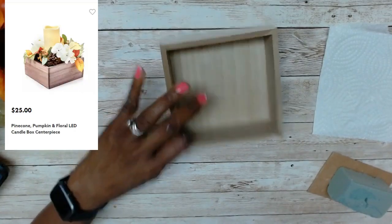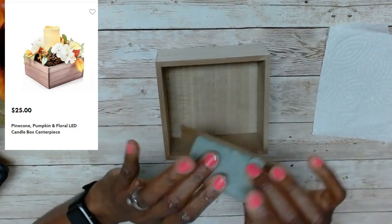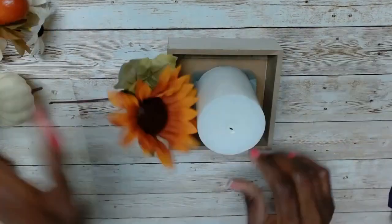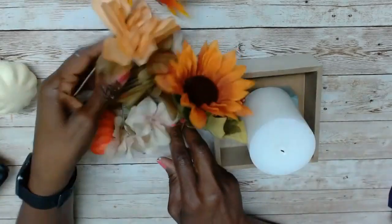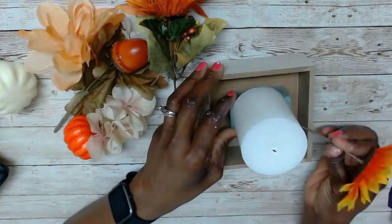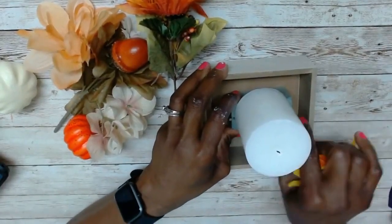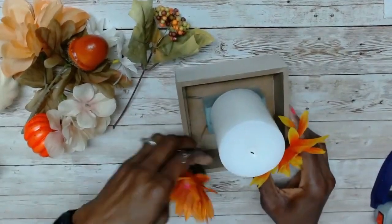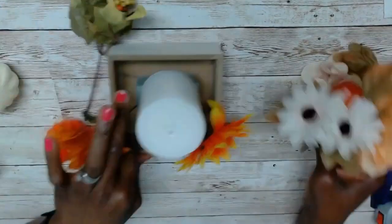I'm using the wooden box from Dollar Tree, and this one is very easy. All I will be doing is adding a piece of floral foam already glued onto a piece of cardboard, and I glue that in the box. Of course, ideally it would be better to use a battery powered candle or one that is higher, like you'll see me use in the end.